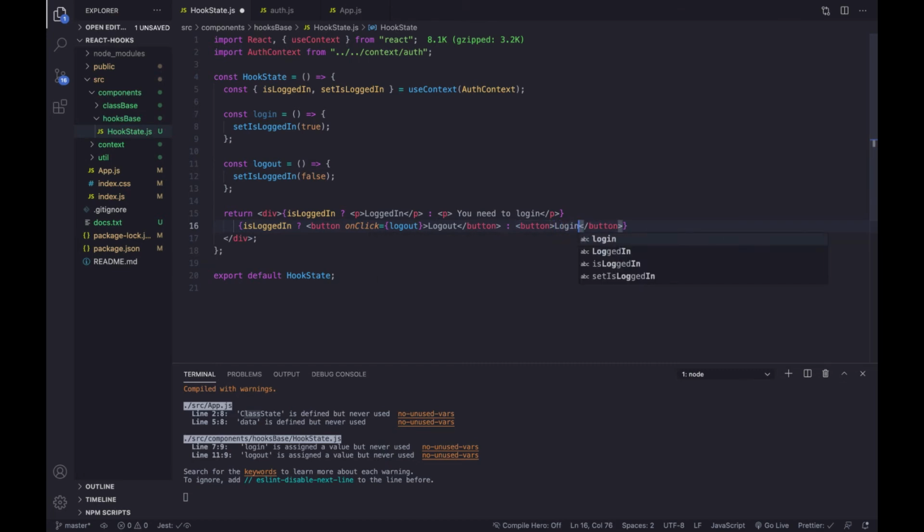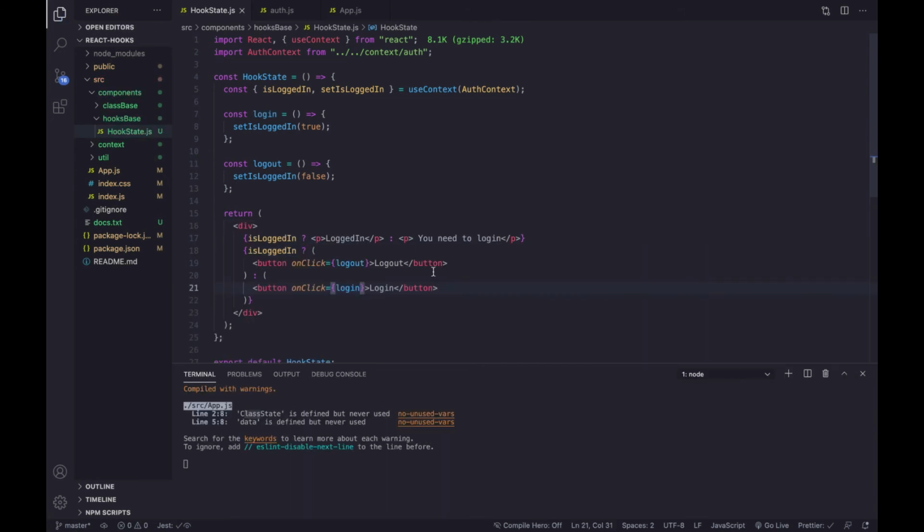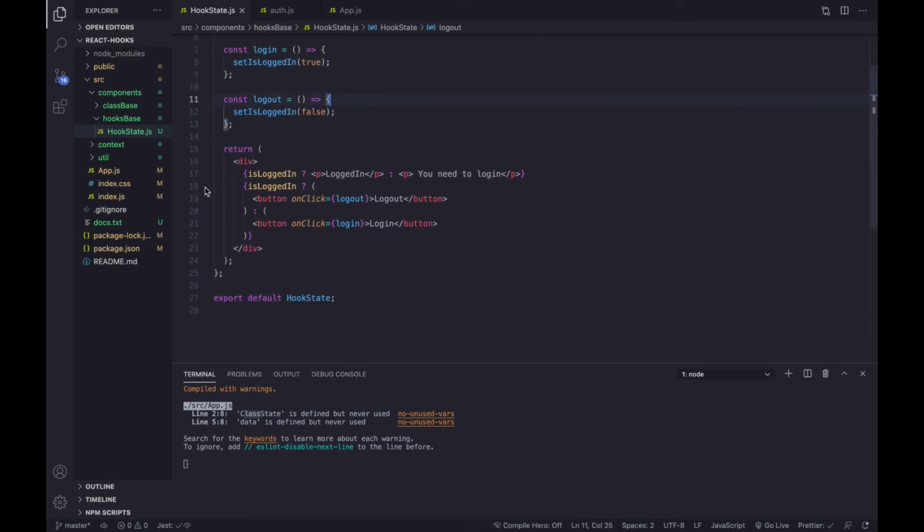Okay, I know maybe I have confused you with all the things that I'm trying to say, but again, I'm going to write the code and explain everything. First of all, we have this structure, isLoggedIn and setIsLoggedIn from useContext. And now we have created two functions just to change the piece of state, whether the user is logged in or not. And here I am just using conditional rendering based on the value, so we are going to render different things.